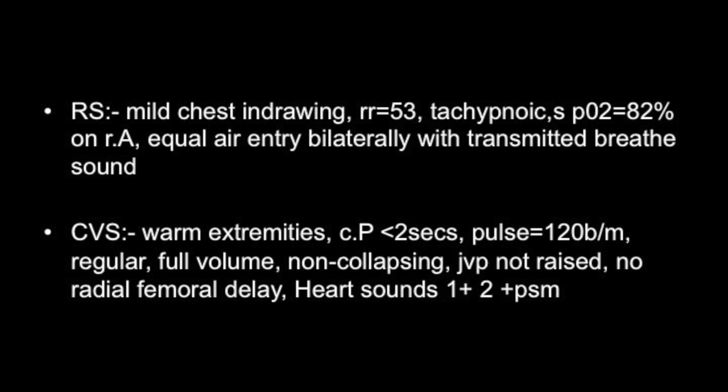Respiratory exam: the child had mild chest indrawing, was tachypneic with a respiratory rate of 53 breaths per minute, was saturating at 82% on room air, and had equal air entry bilaterally with transmitted breath sounds. CVS exam: he had warm extremities, capillary refill was less than 2 seconds, the pulse was 120 beats per minute, regular, full volume, non-collapsing. JVP was not raised, no radiofemoral delay, heart sounds 1 and 2 were heard with a pansystolic murmur at the left lower sternal border.